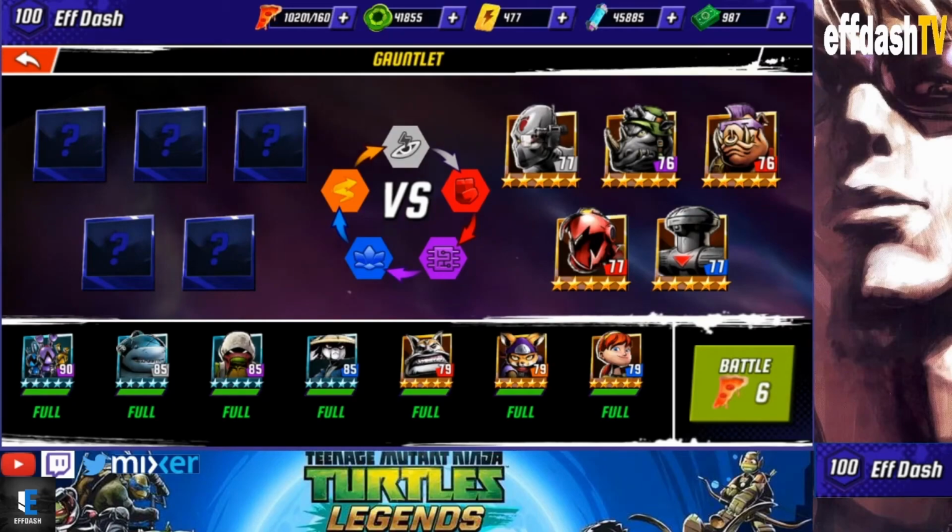in the gauntlet. I know the gauntlet can be super tedious. Like, I don't even like doing it every day, but it's a great place to get resources and characters. And mutagen, number one thing you need to get stronger in the game, mutagen. So make sure that you're doing as much as you can in the gauntlet.